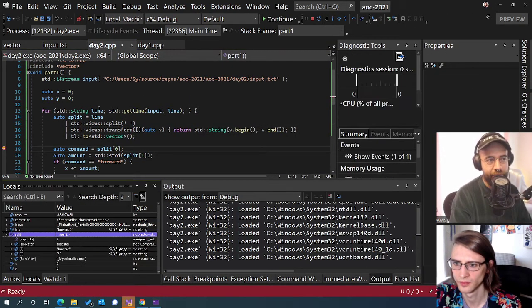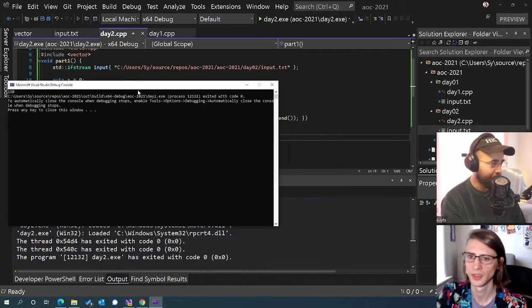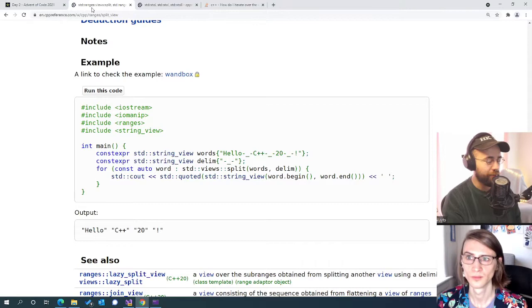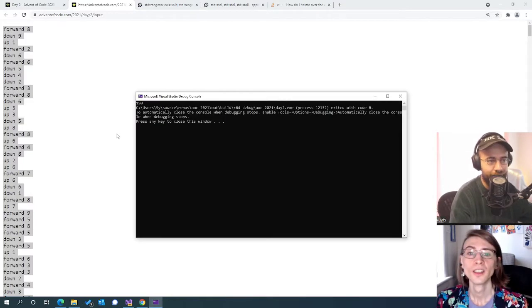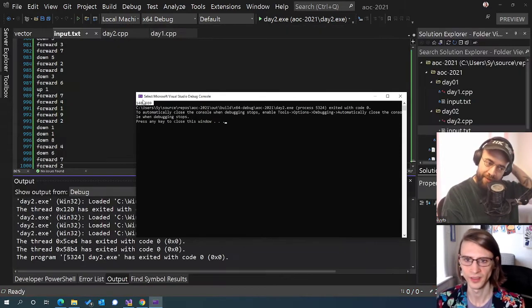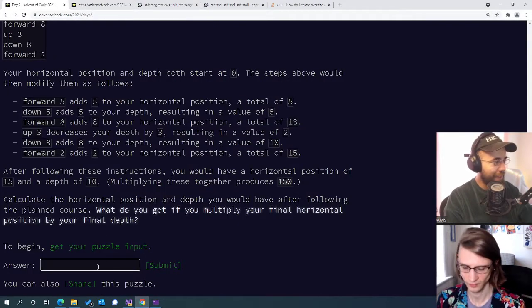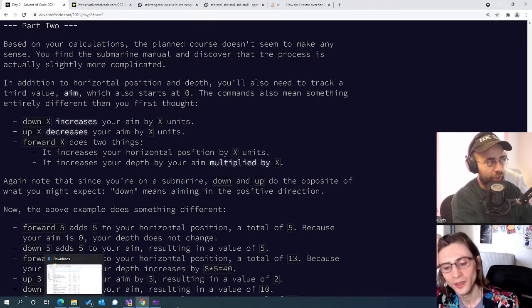Okay, that's more like it. Continue. All right, 150. Is that the correct answer? Yes. Okay, let's get our puzzle input. Okay, let's try that. Right answer, yay. Jesus, that was embarrassing.